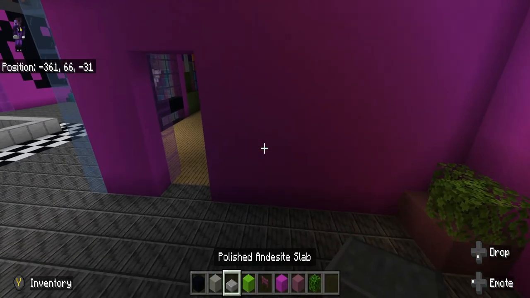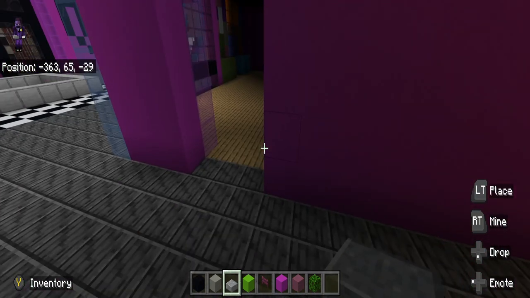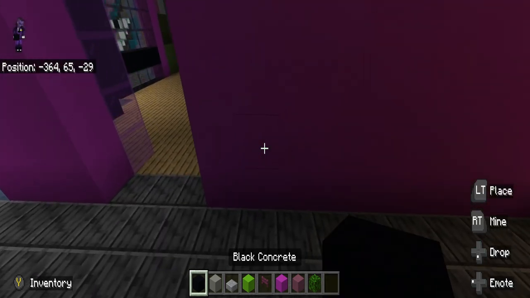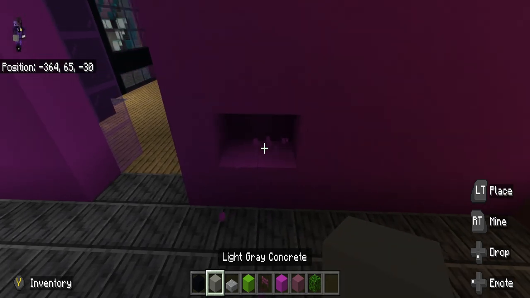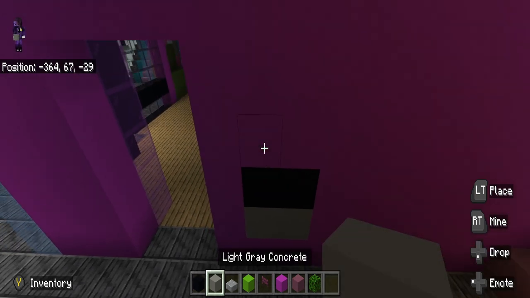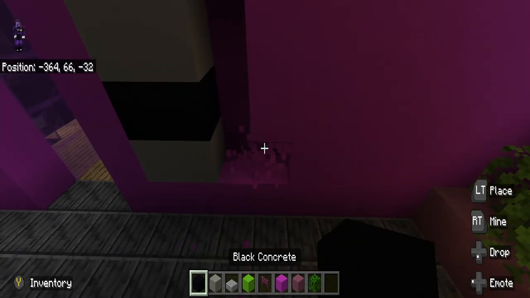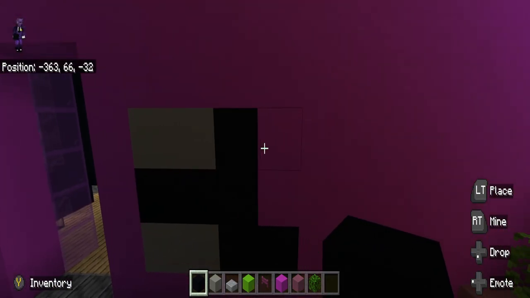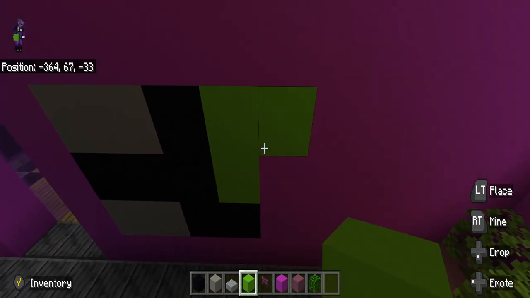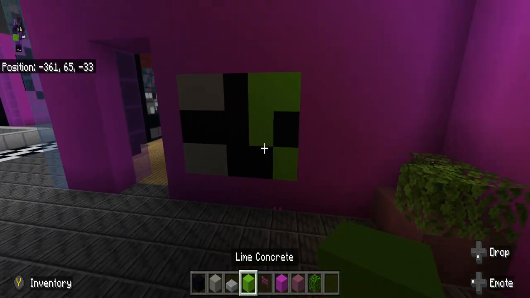So then what you're gonna do is count to this door right here, and skip this bottom floor right here, and you're gonna place two light gray like this, two black, two gray, an L shape just like that, and then a green shape just like this, and then black concrete like this, and then a green lime just like that.